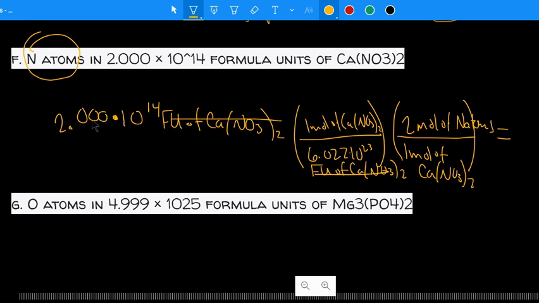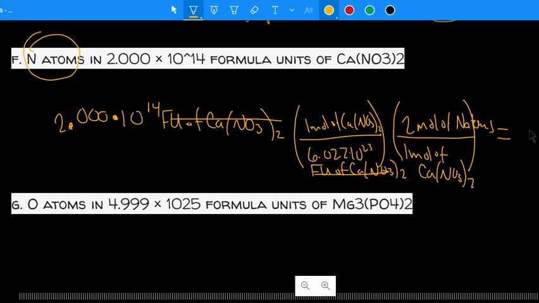So mathematically, 2.000, those are there for sig figs, times 10 to the 14th, divided by 6.022 times 10 to the 23rd. Again, use your base rule to keep yourself straight. If you get some really bizarre off-the-wall number away from 14 minus 23, it's going to be based on where you move the decimal and what these base numbers are. But if you take 14 minus 23 and you're more than 1 exponent off, above or below, something is not right. That's the other perk to working in scientific notation only.